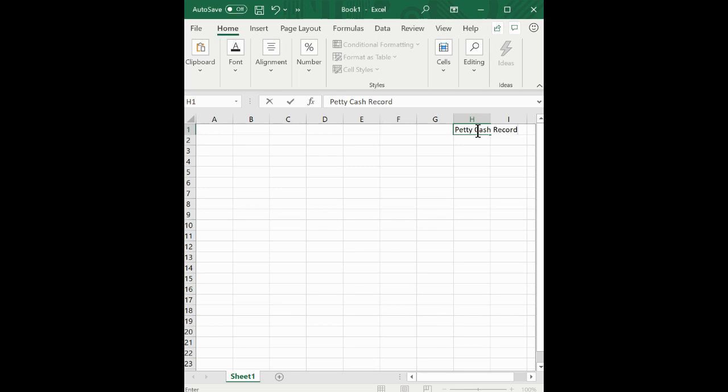And then I'm going to press enter, and I am going to press enter again so I get down a little further, and I'm going to type in date in H3. Then I'm going to press tab, and I'm going to put the date 11/30/2020. Now that is the last day of the month. That's why I'm putting that date.